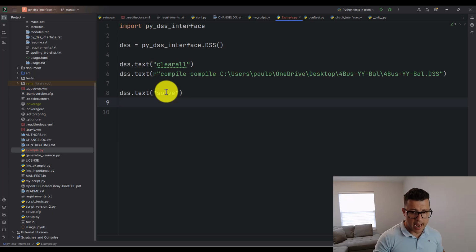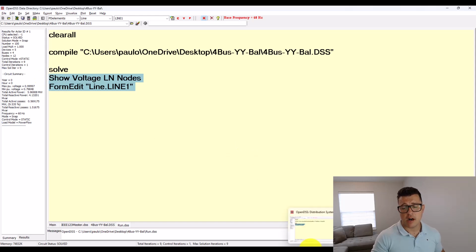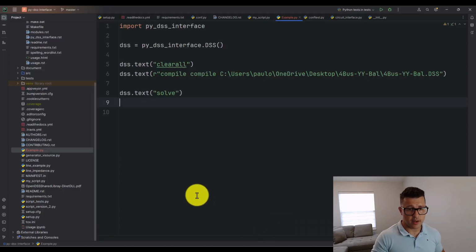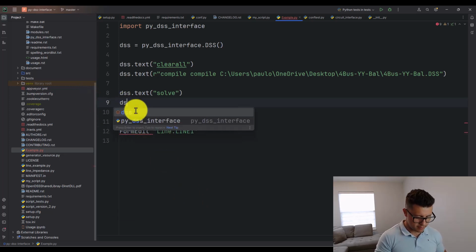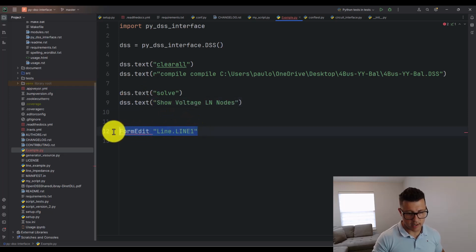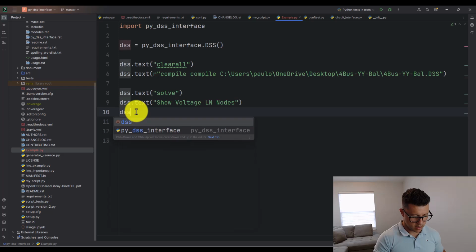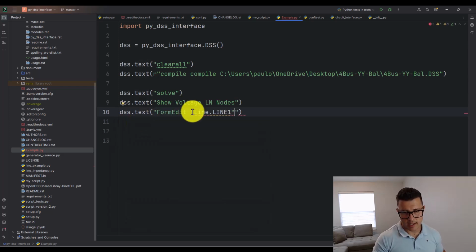I'm just getting the commands here and using the text method of the interface, that package that pretty much controls OpenDSS using Python. Okay, let me get this guy here. And then finally, I can take this guy off. Doesn't matter. Okay. All right.